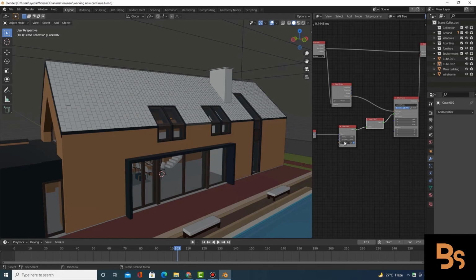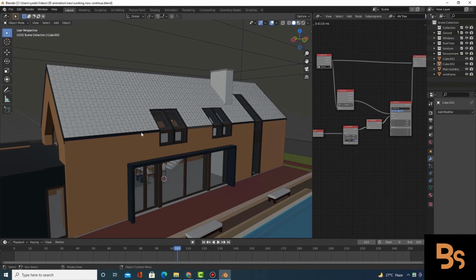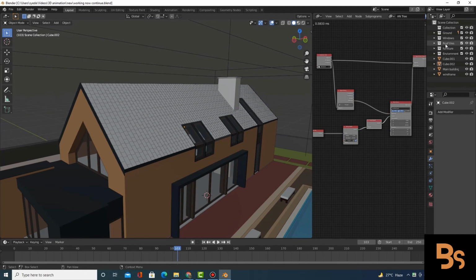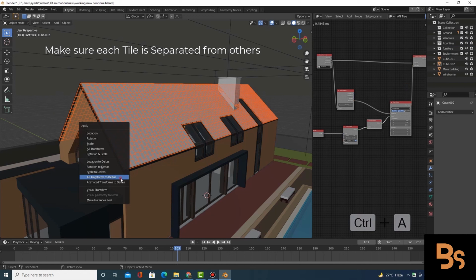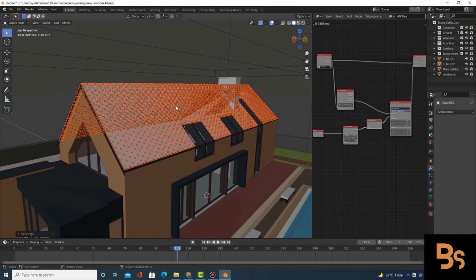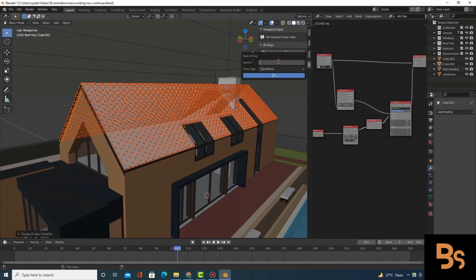Okay, for the roof tiles, the process is the same. We will just duplicate this node tree, and we will change some values. Before this, we will create a new ID key. So right click here on the roof tiles and select all. Then press Ctrl plus A and apply all transforms to deltas. Then right click here and set the origin to center of mass surface. By selecting all these roof tiles, press N and hide these keys and create a new key, tiles. You click OK, and then from current transform.